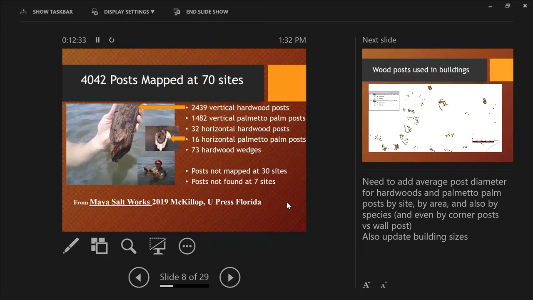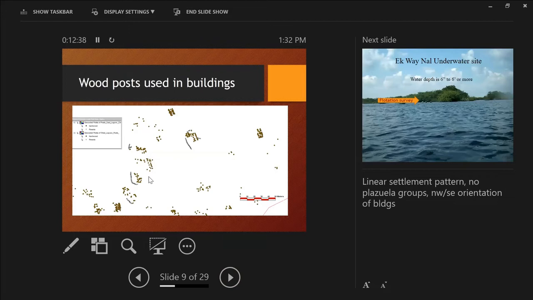And so this is a section of the West Lagoon that gives you an idea of the GIS map, because we can't really see what the patterns are until we've transferred the data from the total station to a GIS. And here you see two kinds of posts. The gray X's are lines of palmetto posts, which demarcate the edge of sites as far as the artifact distribution is, and may have shored up the walls of the edges of sites, where these sites were located in the really low-lying ground by the lagoon to get access to the salty water.